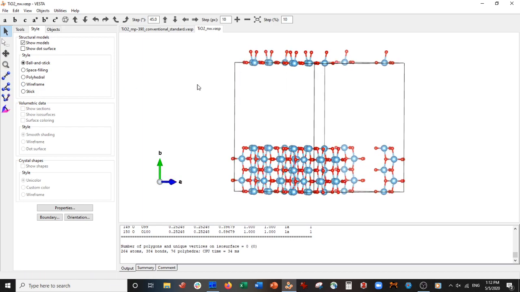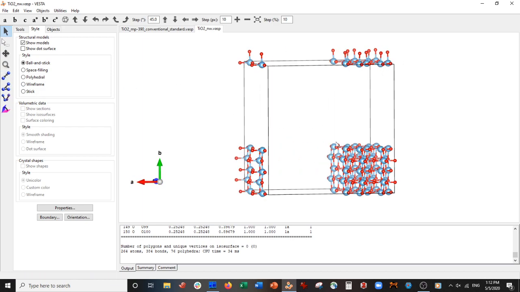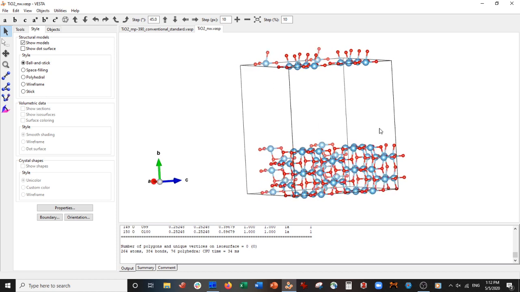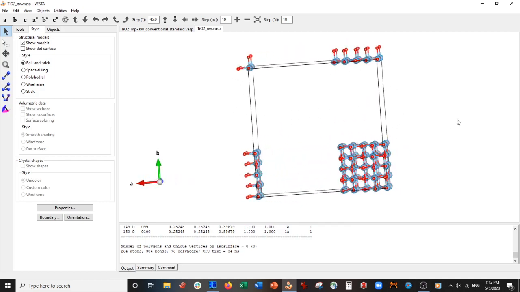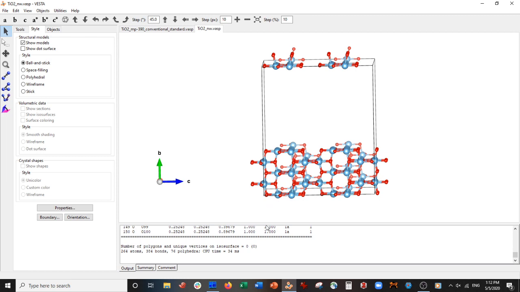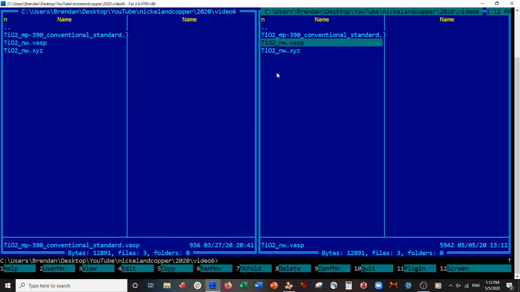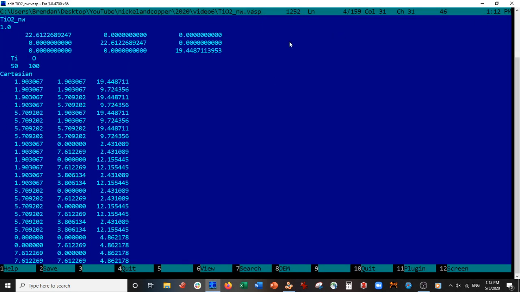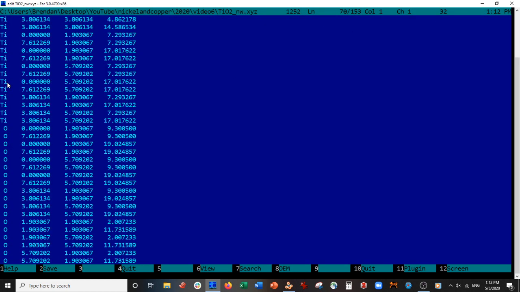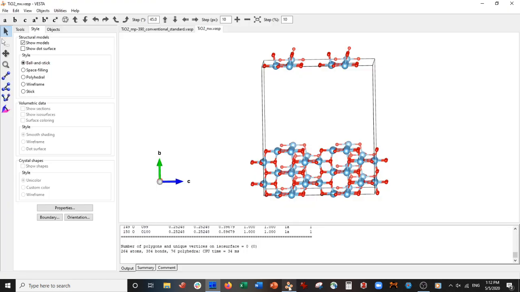There we go. There is our nanowire right here. These atoms here are just periodic replicas, so they are redundant and they are not present in your calculations. So if you wanted to submit electronic structure calculations of the nanowire, you would just use the information in this file, but you'd have to also include the atom labels, which are present in this file here. So back to Vesta now.